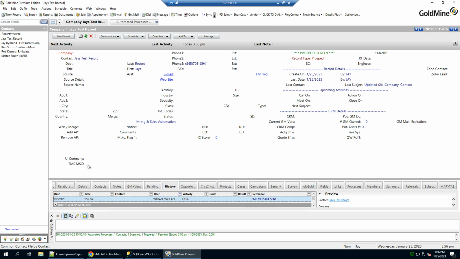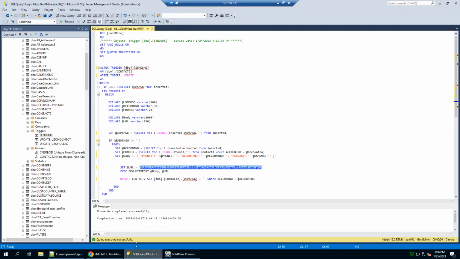Now you'll notice that once I've entered it, it is gone. It is deleted. Well, that's all being done through the SQL trigger. Once I've sent the message to my webhook, I want to remove that message. I want to update that record and blank it out. Because if I go to the record and update some other contact2 field, I don't want to re-trigger that message.